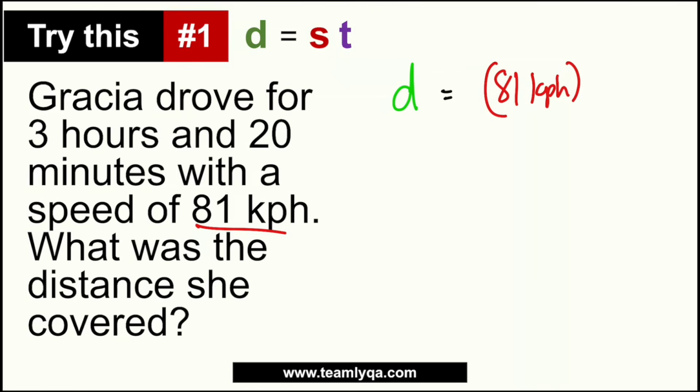Now, this is where some of you may have trouble. Sabi kasi dito, 3 hours and 20 minutes. Now, you can't necessarily just multiply 81 by 3 and then 81 by 20 minutes. And a lot of people have trouble converting yung hours or minutes into just digits, basically. So, yung numerical niya na equivalent.